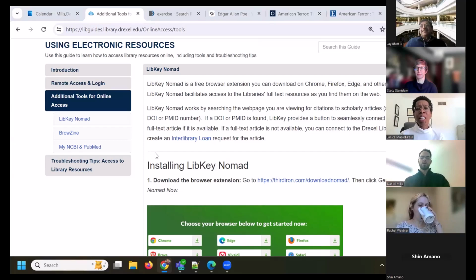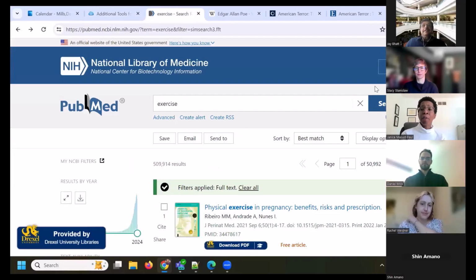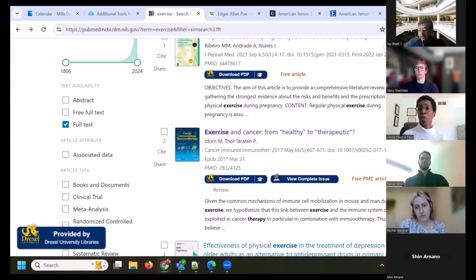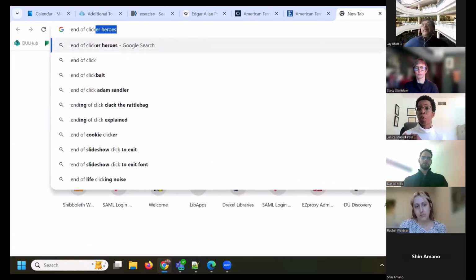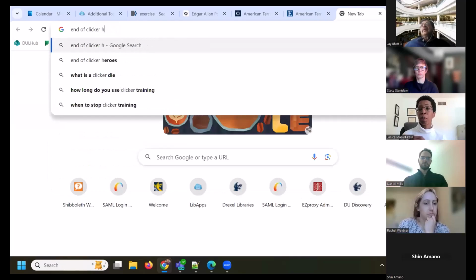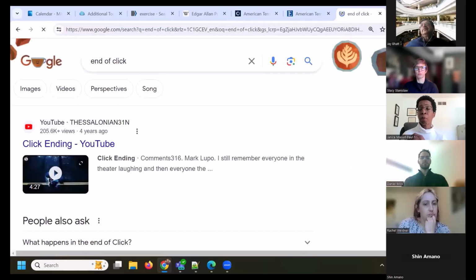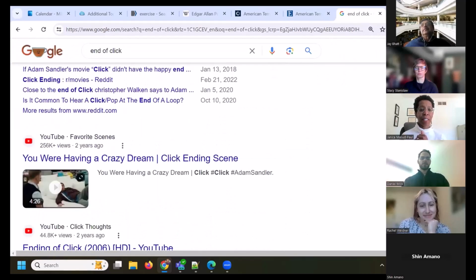I'm sorry, I'm cheating because I actually had one more question. The other product, and I can't remember the name of it right now, I think it's EndNoteClick that works through Clarivate. Do these things tend to battle each other out, or is it okay to have multiple third-party resources like this installed, like EndNoteClick and the one you're demonstrating, LibKey Nomad? And I'll stop asking.